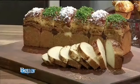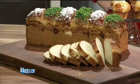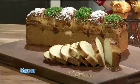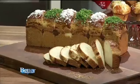But to get back to the bread here, this is a nice traditional piece to have on every holiday table. It lends itself well to a nice variety of ingredients, so you can create different flavors within it. One thing I like to do is create a centerpiece loaf. So here's one rendition of this. We have some sea salt, we have chives. It's perfectly fine as is.